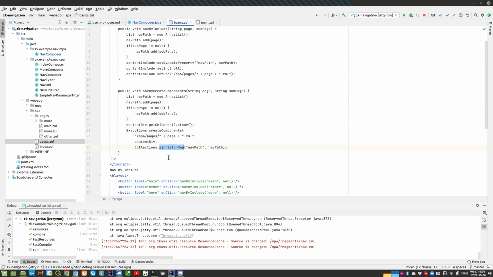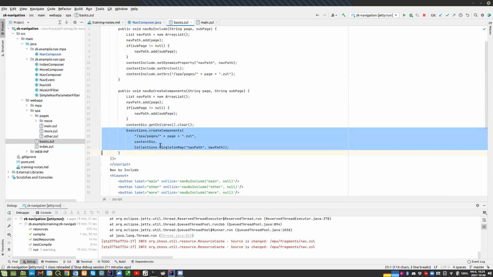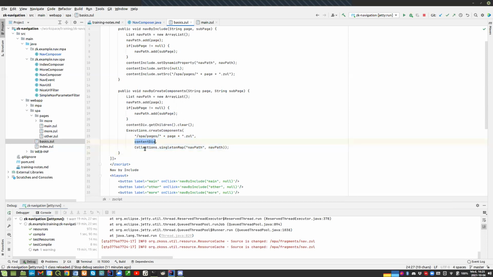And the parameters I pass in as a simple hash map can be any number of parameters that have a string key and a Java arbitrary object value. And here it's just a list of strings. Can be a list of your page info objects that contain maybe title information, icon information, maybe even information about what is the current account number that needs to be displayed on the account page. You can be very creative here in what you pass into this map. So very easy way to load a new Zool file in a single method inside a common container.